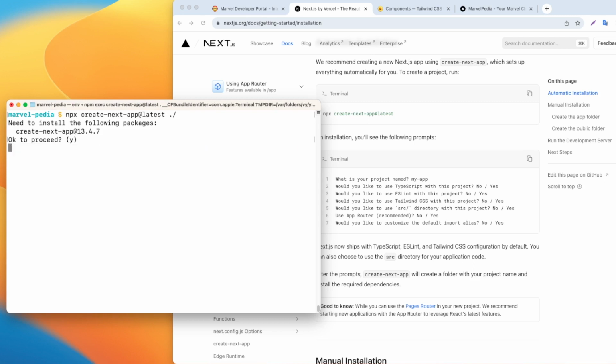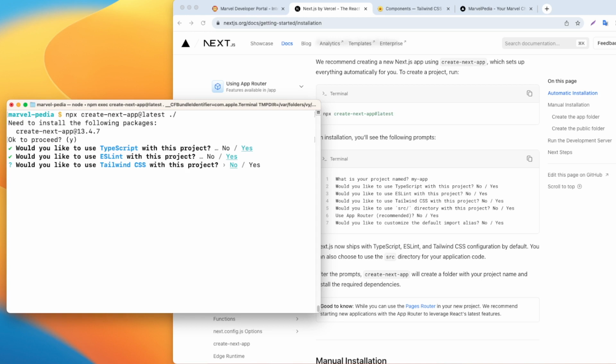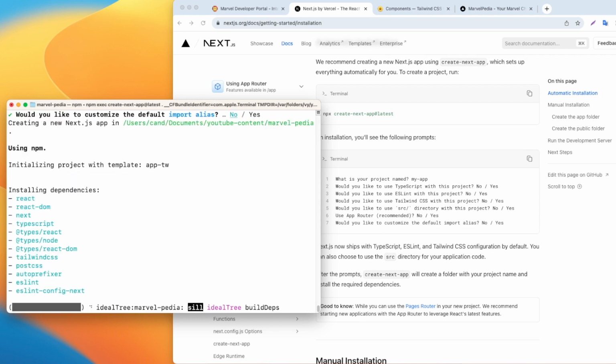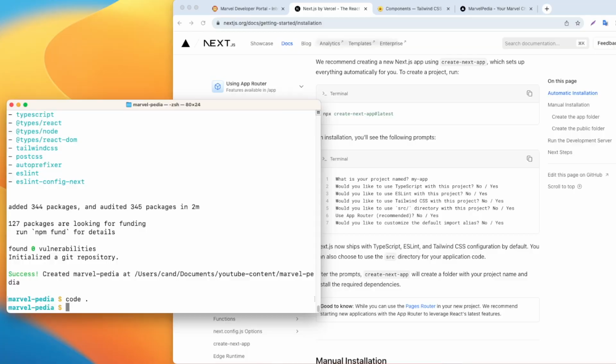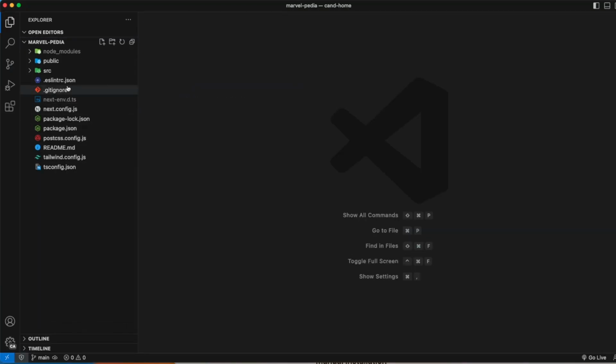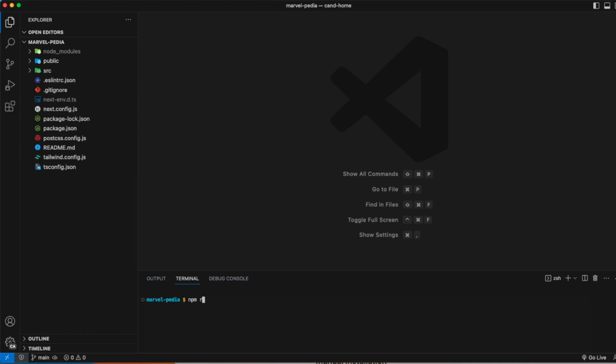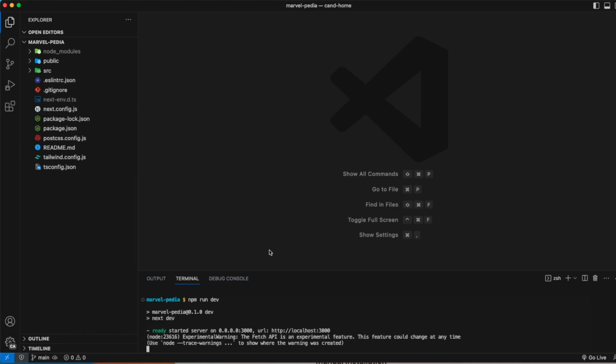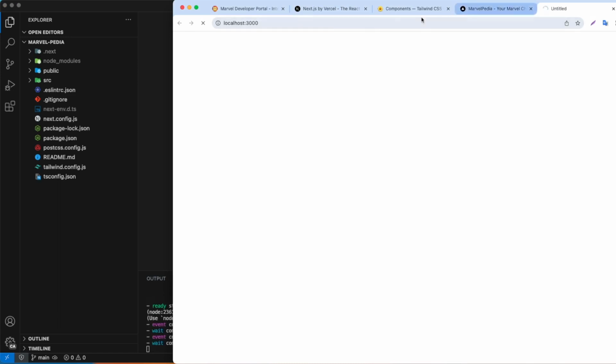I'm going to use TypeScript, yes, ESLint, yes, Tailwind, yes, source directory, yes, and app router, this is recommended, of course I'm going to say yes, and import alias, just say no. It's going to install all the dependencies for us. Just wait for that. Alright, it's done. We can say code dot to open the folder in VS Code. The first thing is let's say npm run dev to start localhost 3000. Let's open that in the browser, and this is what we have by default.